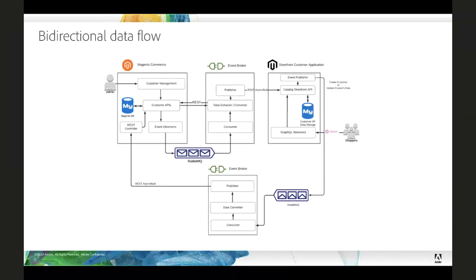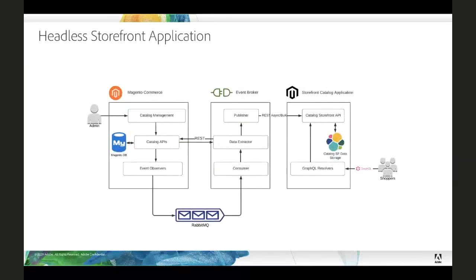So when we are talking about the storefront application, here we are actually trying to fix all our issues and to fix some of the design decisions which we already made on the Magento monolith, and which can be fixed in a new system which we are developing from scratch. So here, for example, one of the issues, and it's still a problem we need to solve for different domains, is the bidirectional data flow. Because currently for catalog, which I described earlier, we have just a unidirectional data flow, where the product information management system supplies the data to the storefront application. And this product information management system can be considered as a source of truth.